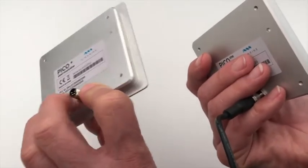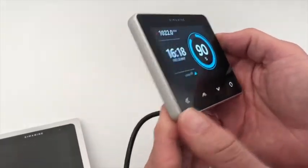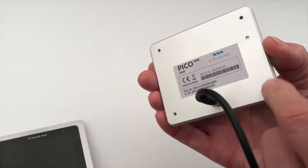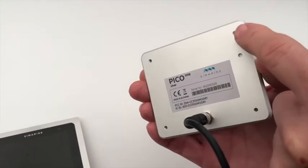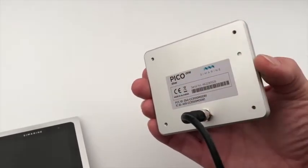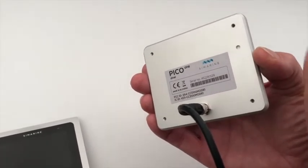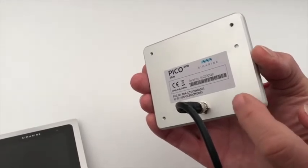The one I'm holding in my right hand here is the standalone display. It's totally sealed and waterproof, and it has four screw points at the back where screwed-in pins can go in. They can be pushed into rubber grommets and held on the front of any face plate, any display plate.